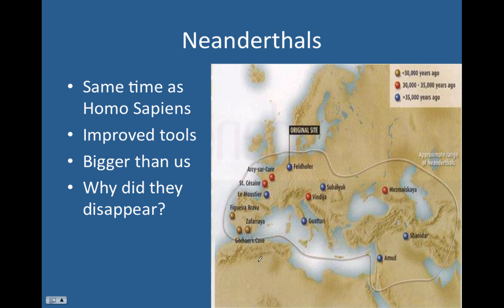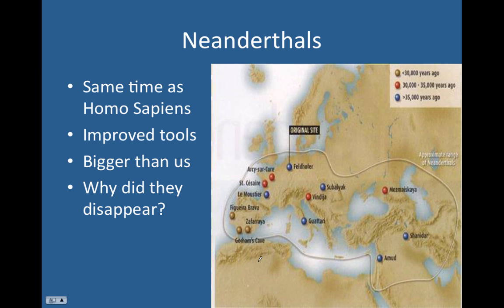Humans at this point really weren't living much in Europe. We'll come along there a little bit later. But as you can see, they really didn't go that far. We're not sure why they died out. Were they killed by us? Did they run out of food? Did the environment just get too bad? Was there some type of ecological disaster that decimated their population?